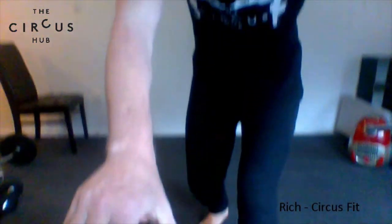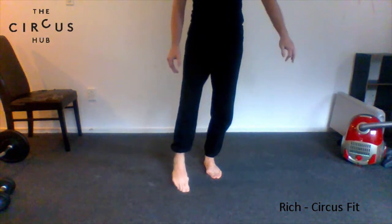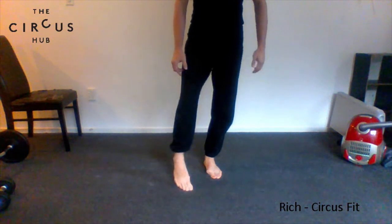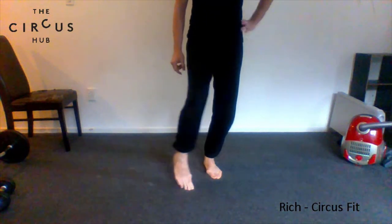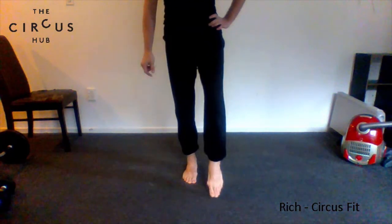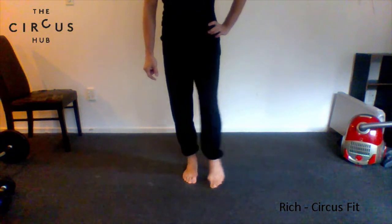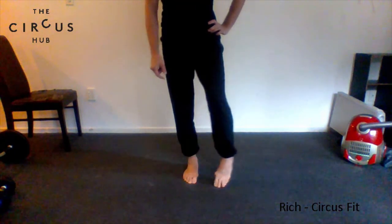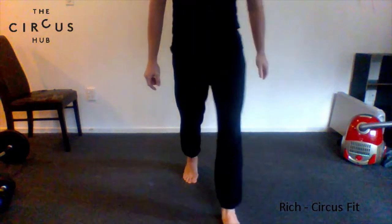Okay, for our ankles, we're just going to point our toe out. Just adjust it so you can see the feet. Okay, so we're just going to point our toe out, toes on the ground, and then roll our ankle around in a circle. And other way. Okay, switching foot. And change direction. Okay, good work.